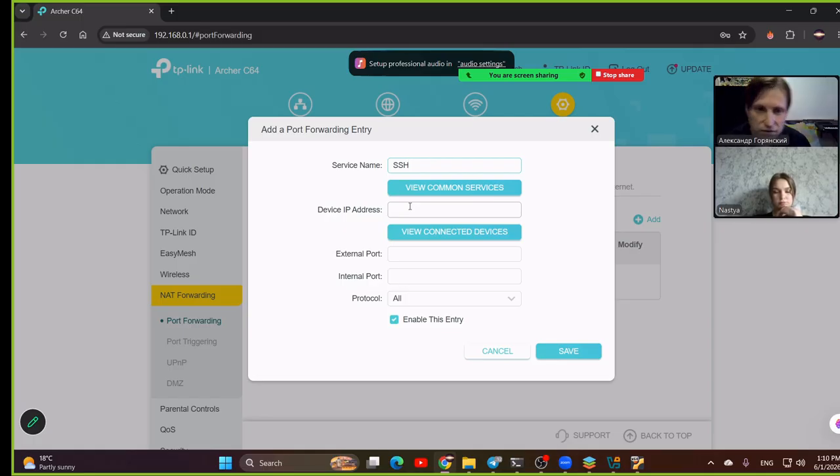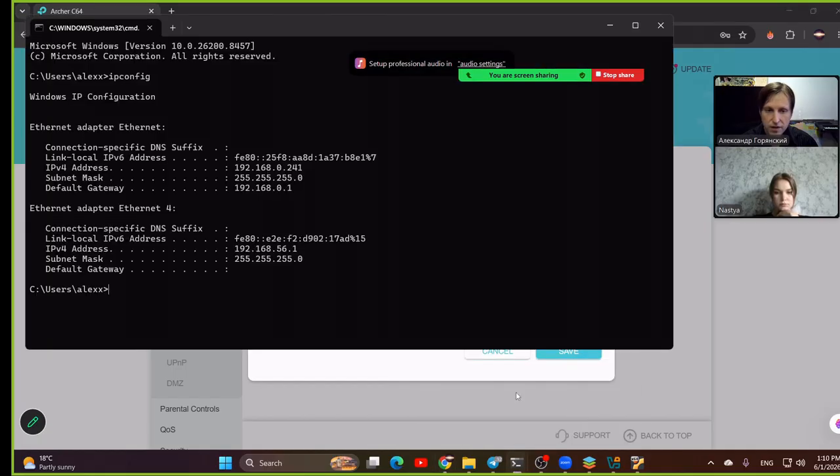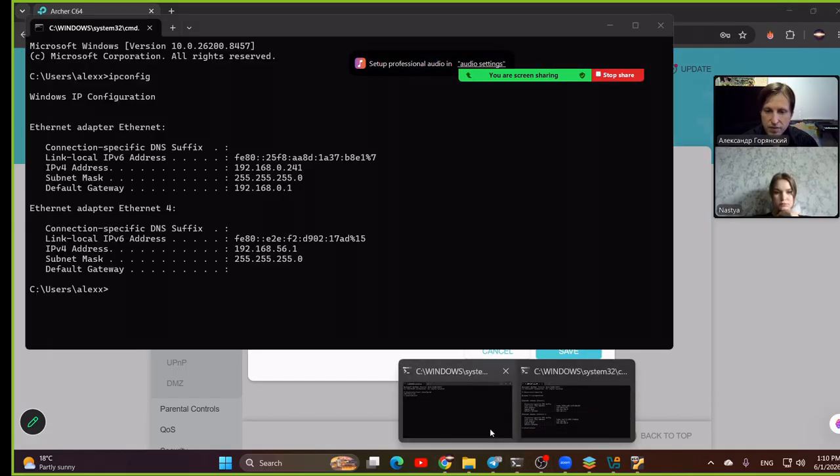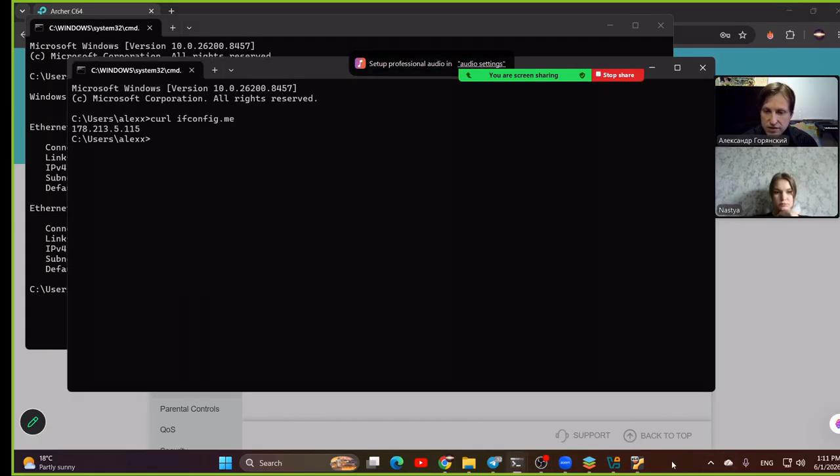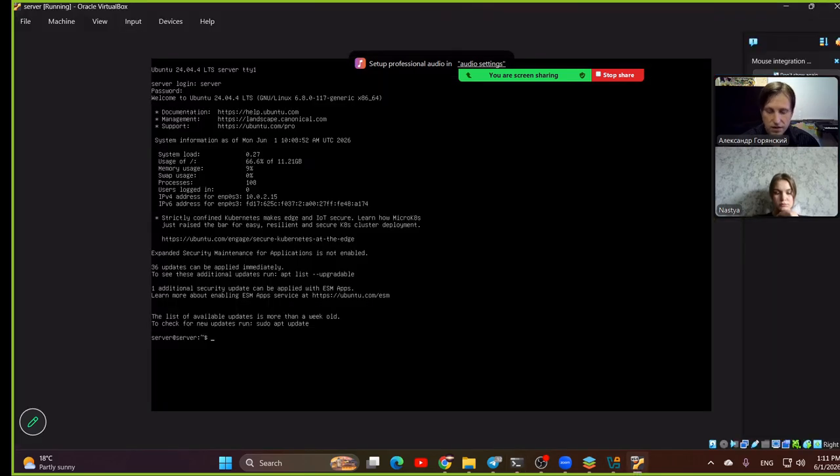So for example, I have a laptop here, and instead of a laptop, I can use my virtual machine, right? No difference. Think of this Ubuntu server as my laptop, which you will access. For example, you ask me, Alex, can I please download a film from your laptop? I know that you have a lot of films. How can I do that?